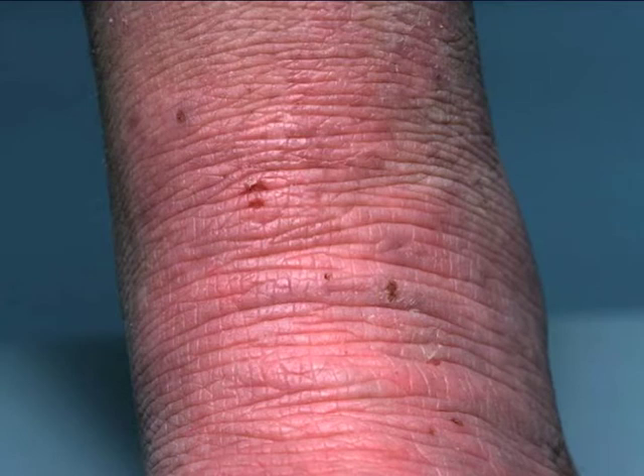The clinical appearance of thickened skin is called by doctors lichenification, because it looks like the bark of a tree. This is the front of a patient's ankle that has been scratched for many weeks and months, and the deep furrows of the skin are quite easily seen, likewise the scratch marks.